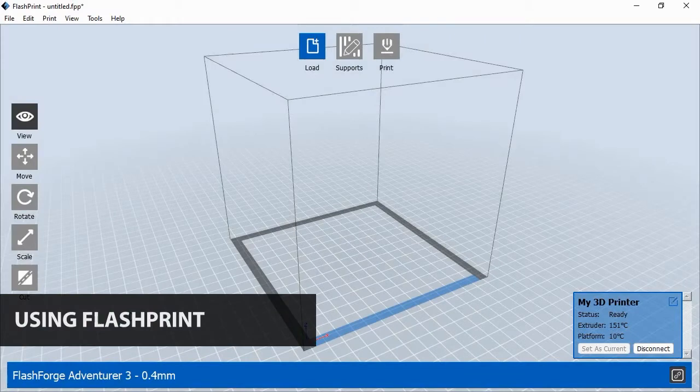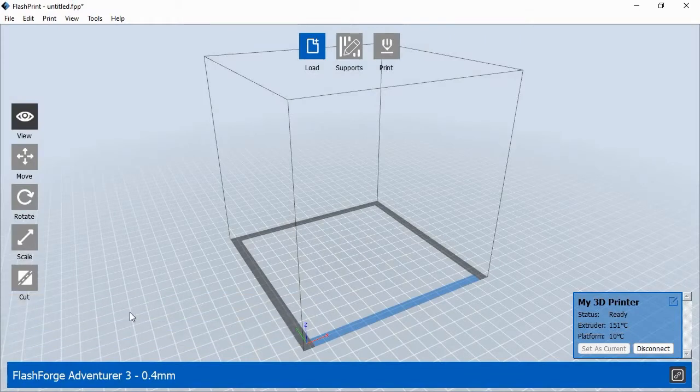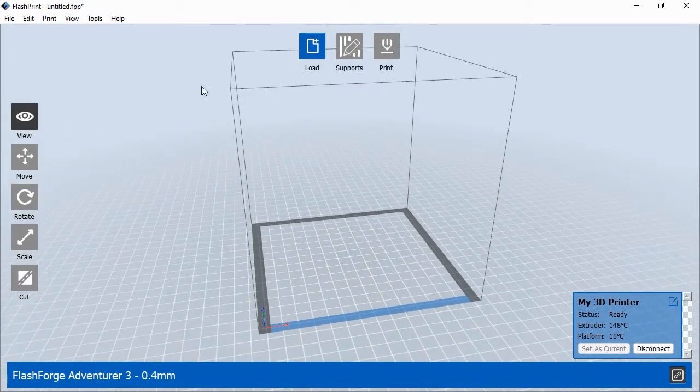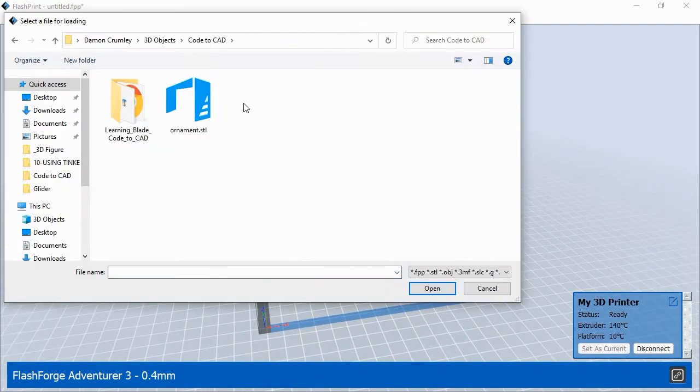Once your 3D printer is set up and you have the 3D object file, you can begin 3D printing. Most 3D printers can be controlled by different software applications. For this lesson, we'll demonstrate the FlashPrint software that's designed for the Adventurer 3 printer. If you would like to watch a demonstration of downloading and installing FlashPrint, skip to the details sections at the end of this video. Launch FlashPrint and click the Load button at the top of the screen.